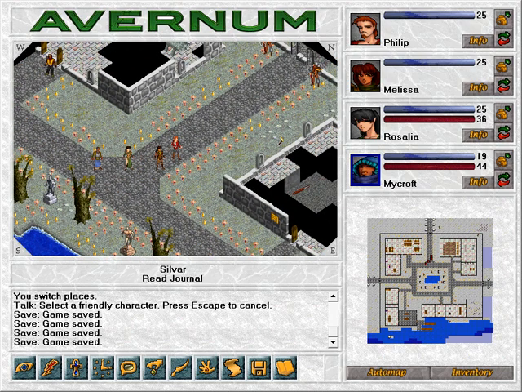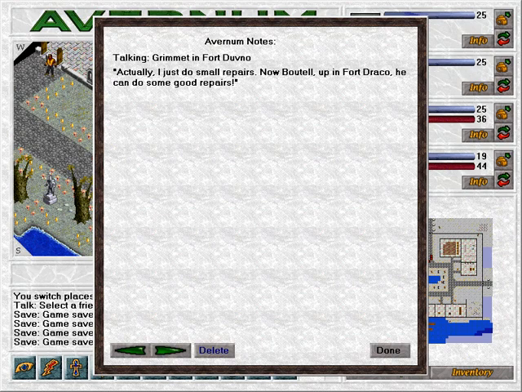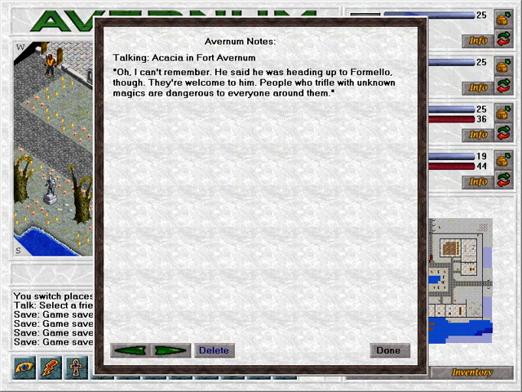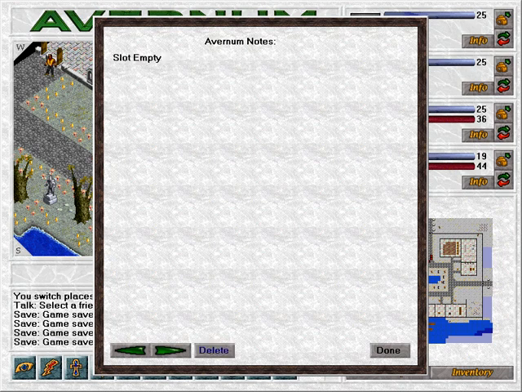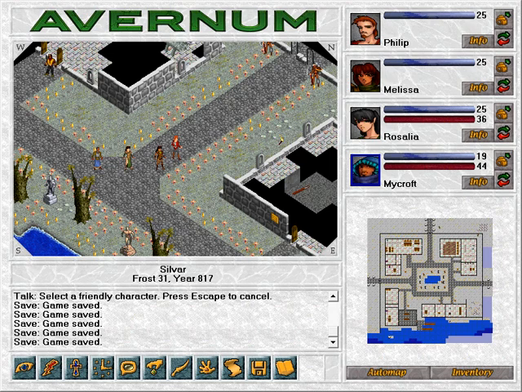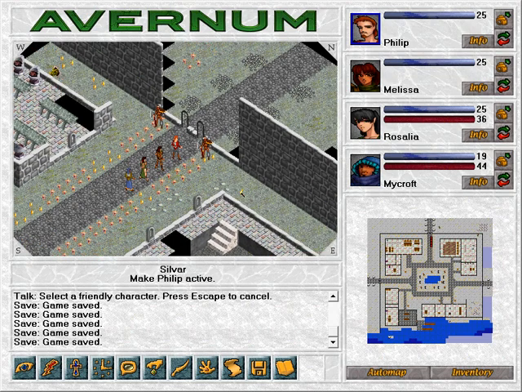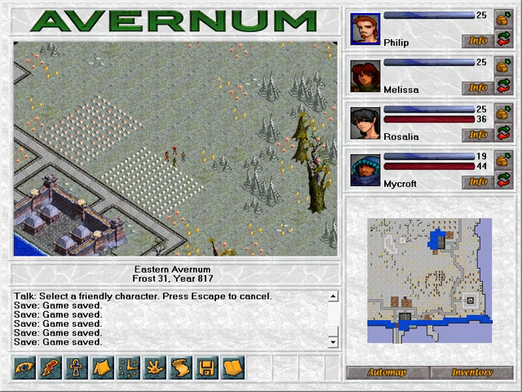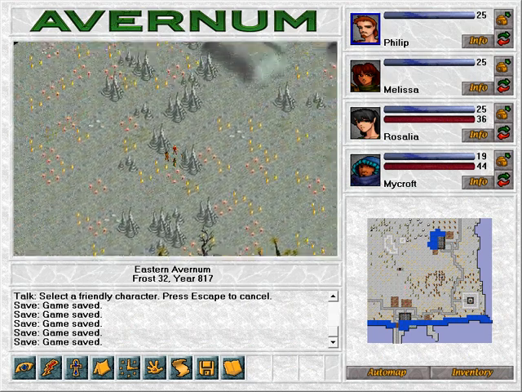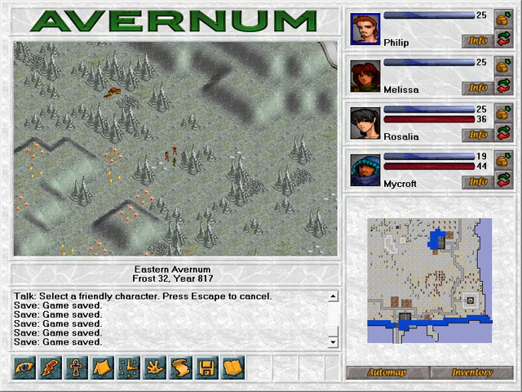Okay. So let's go for our notes. What we got? Done that one. The bandits, we've done the bandits. The Nephil Fort. So we're going to do the Nephil Fort. Now we know where the Nephil Fort is because we found the goblin caves. So rather than going around the side and over again, we're just gonna pop up.